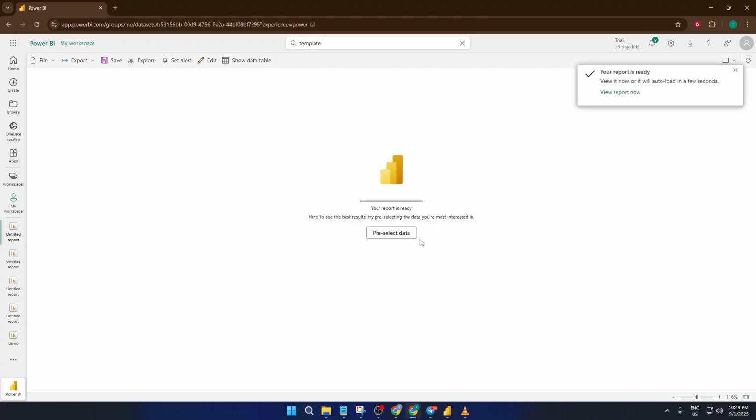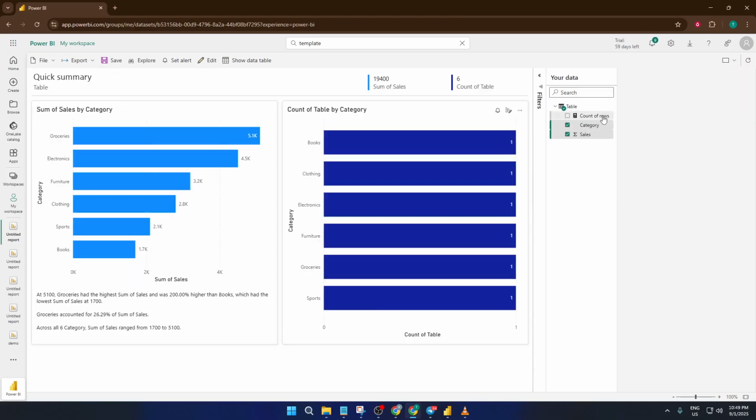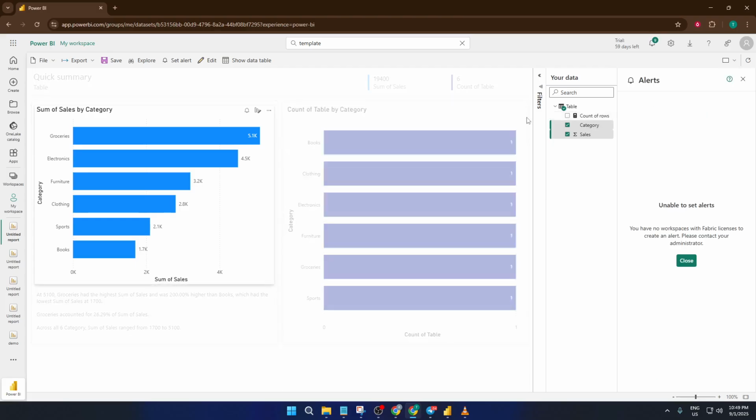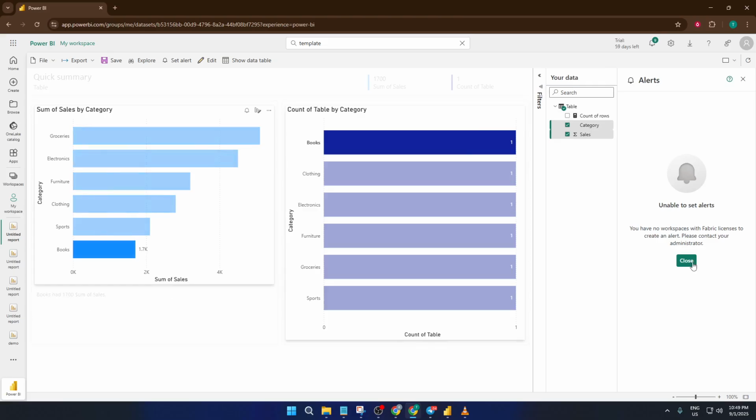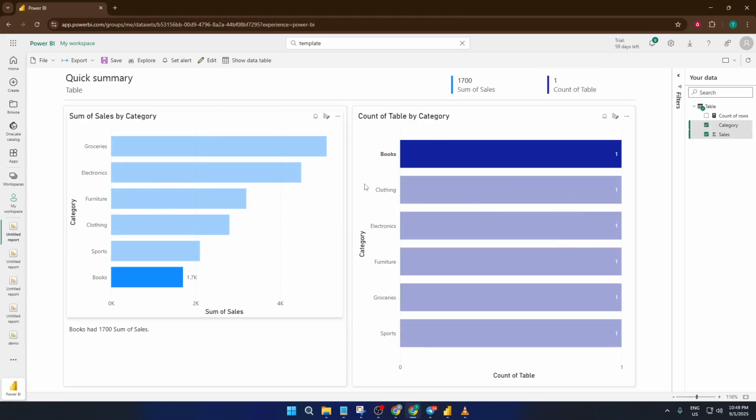No problem, just hover your mouse over the top of the chart. You'll notice a button called Personalize this visual. Go ahead and click that. This opens up a full range of chart types you can choose from, like bar charts, line graphs, pie charts, and more. It's a little bit like browsing through outfits until you find the one that fits your data just right. Browse the options and select the chart type that makes your insight pop.